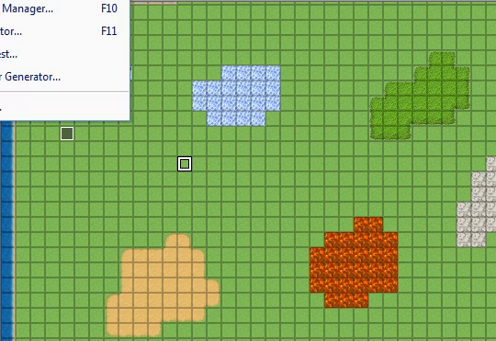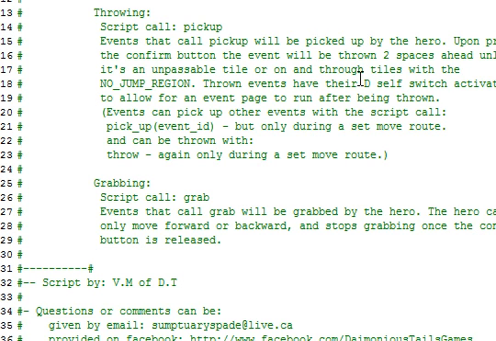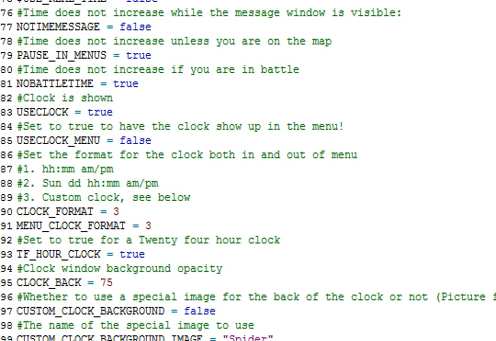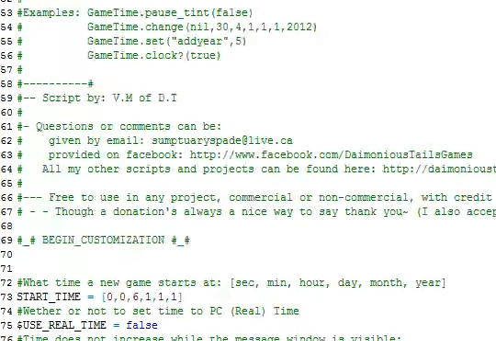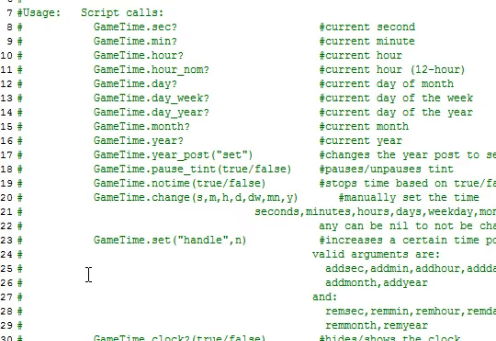We're supposed to be talking about scripting though, which I'm just about done. It's pretty much just a recap of seeing when you download a script from somebody, if it's not Yanfly or Daimonious Tales, it can be difficult putting them in sometimes if they're not just super easy and straightforward like those two tend to have.